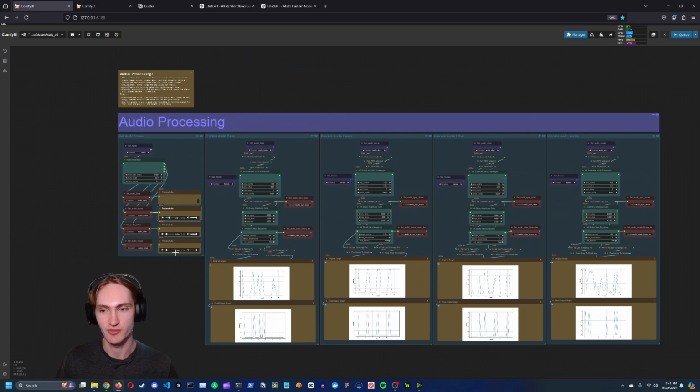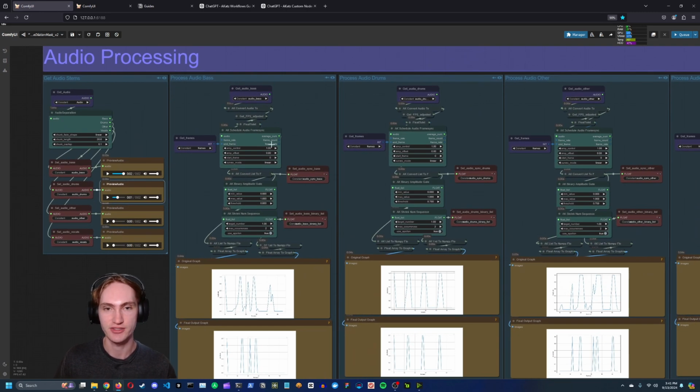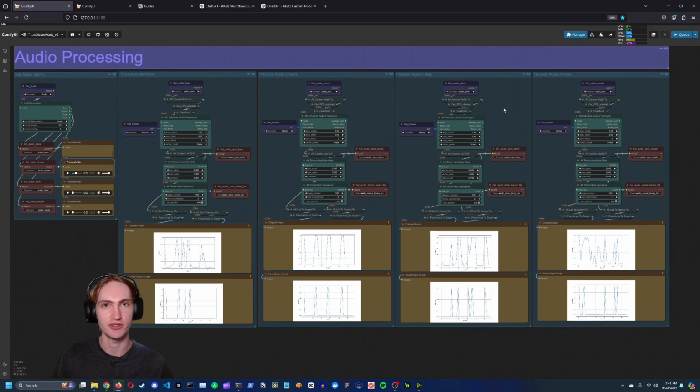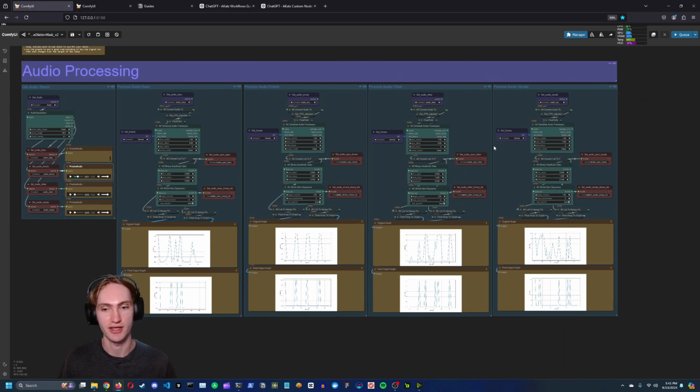Then once we've separated the audio into its various stems, we go ahead and process each section separately. What this does is it allows you to clamp the amplitude and also make sure that we're syncing all of the audio to each of the frames.